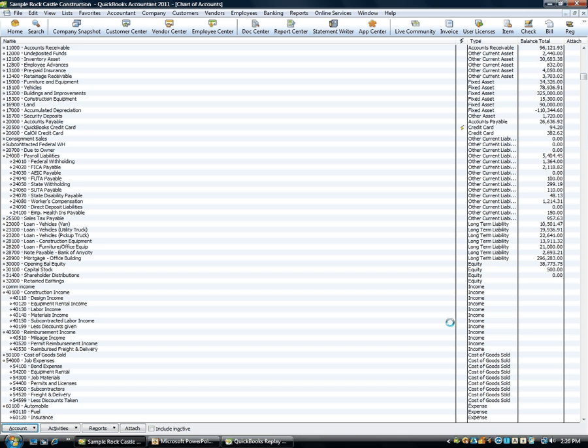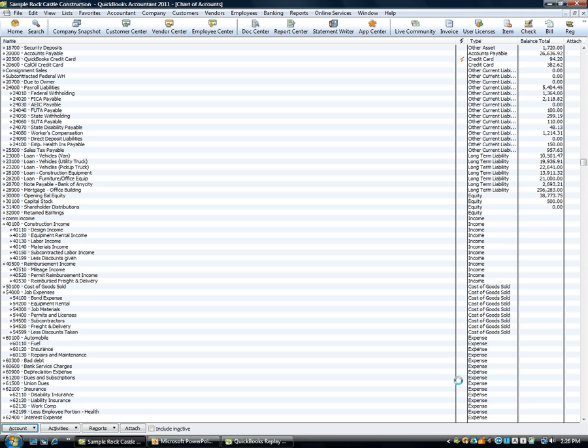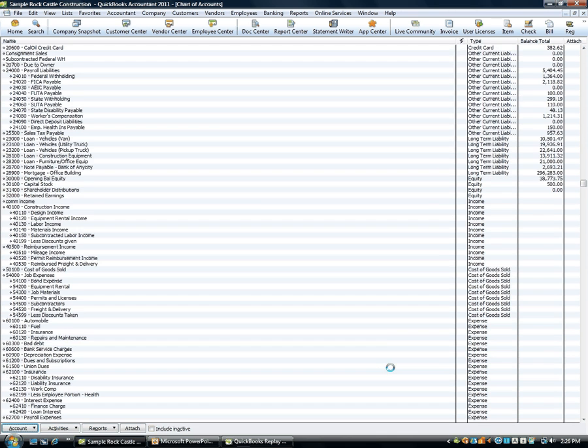So income, when you're selling something, whether it's a service or a product, that's your income. Cost of goods sold. Well, what did it cost for you to make this income? And this is different than expenses, and I'm not going to go into the details of that here. You would either hire someone to set you up, and I highly, highly, highly recommend it. And the great thing about QuickBooks is you can almost always change it, if it's an expense, you can switch it to a cost of goods. So it can be fixed. But rather than have to fix it, it's better to do it right from the beginning.